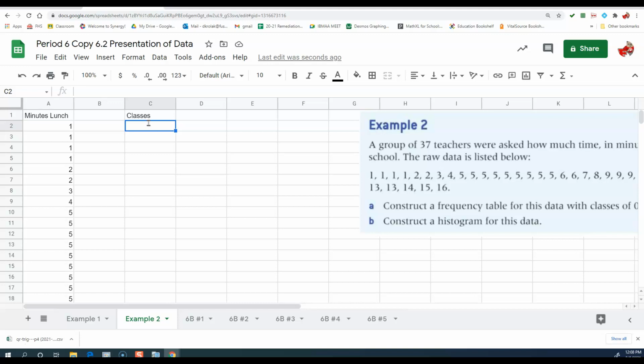So we're gonna go from 0 to 4, and then 4 to 8, 8 to 12, 12 to 16. Okay, and actually instead of calling that classes, I'll just call it lunch minutes.